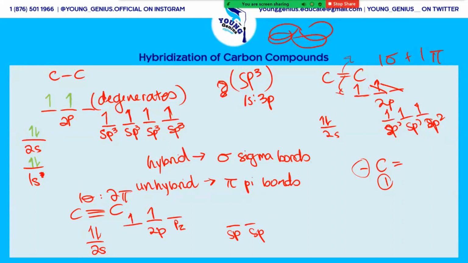And if you're having trouble remembering if it should be 4 hybrids or 2 hybrids, the number of hybrids is the total number of orbitals mixed. So as I said, you have 3 p orbitals and 1 s orbital. That's a total of 4, so you know that you have 4 hybrids. Now over here, you have sp2 orbitals. So that's 2 p orbitals and 1 s orbital, a total of 3 hybrids. Now in this case, you have 1 s orbital and 1 p orbital, so that would leave you with 2 hybrids. Clear?